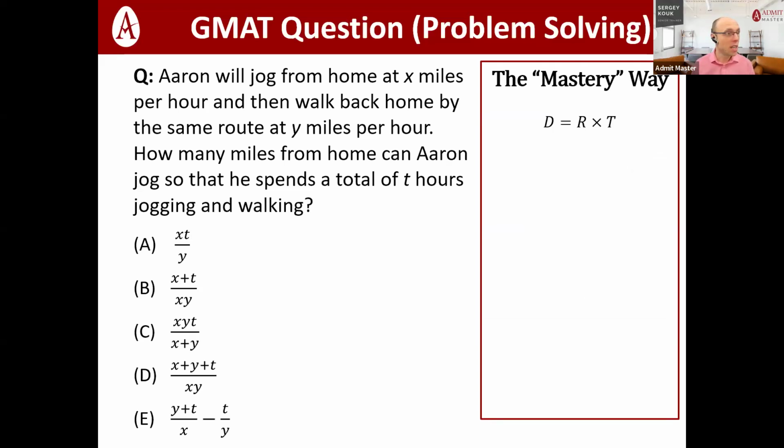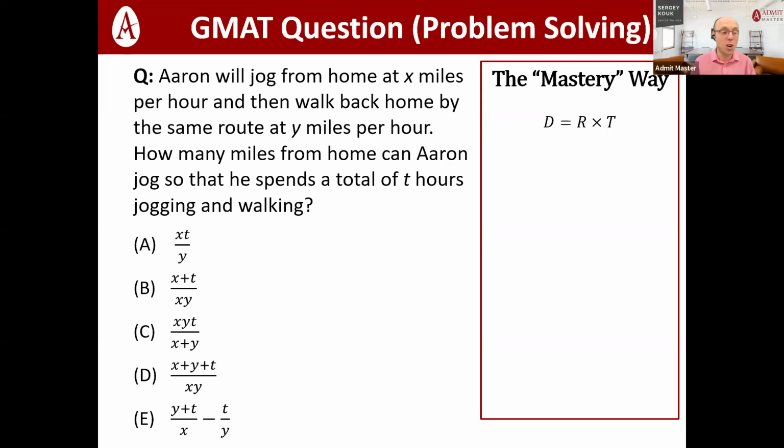Well, I know that distance is equal to rate times time. And that's actually pretty obvious, right? I mean, most of us, by the time we're thinking about business school, have a driver's license, and most of us know how to drive a car. So I know that if I'm driving at 100 kilometers an hour and it takes me 3 hours, the distance is 300. Right? It's just common sense. It wouldn't occur to me to do anything else. So that means if I need to find the distance, I simply take my speed and multiply by my time.